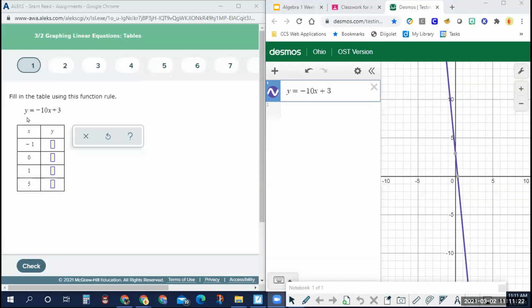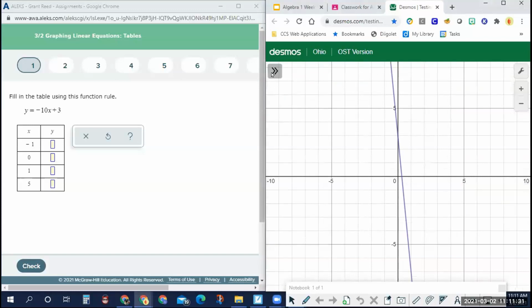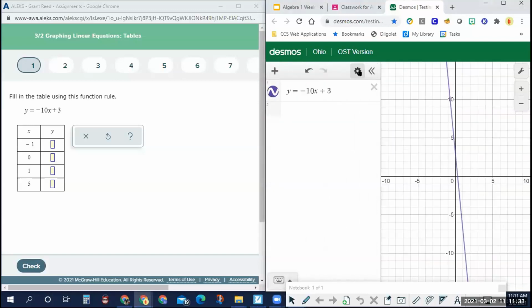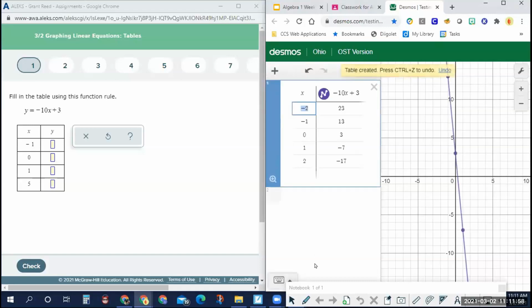All right, so I've got this equation typed in. Now up here, we got the double arrows that would make the equation graph bigger. That's not what I want right now. But right next to those double arrows is this gear. If I hover over it, it says edit list. I'm going to click on that gear. Then it gives me a couple options with that equation I just entered. I could just duplicate it if I wanted to. That would just keep making that same equation again. That's kind of convenient to be able to do sometimes. But right now, it's this convert to table button I want. So I'm going to take my equation and click on this convert to table button. And voila, I have it in table form.